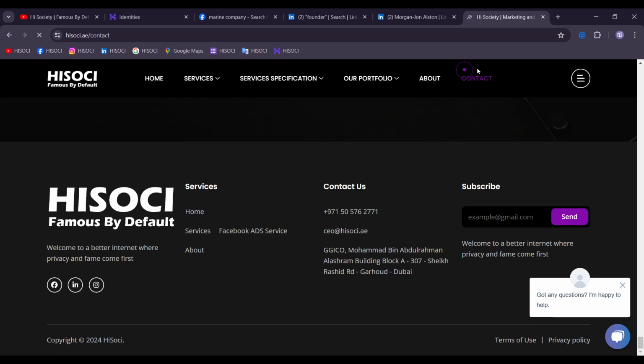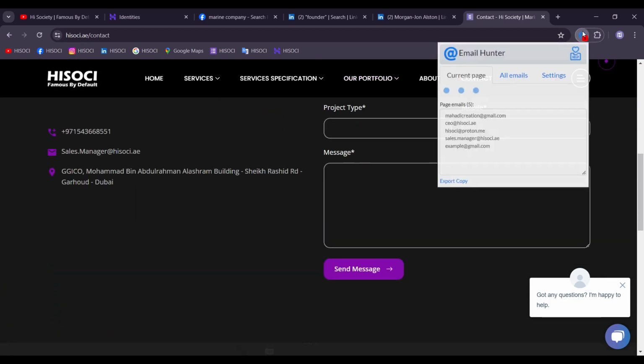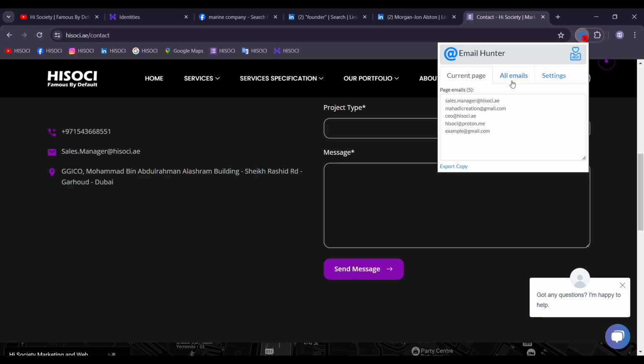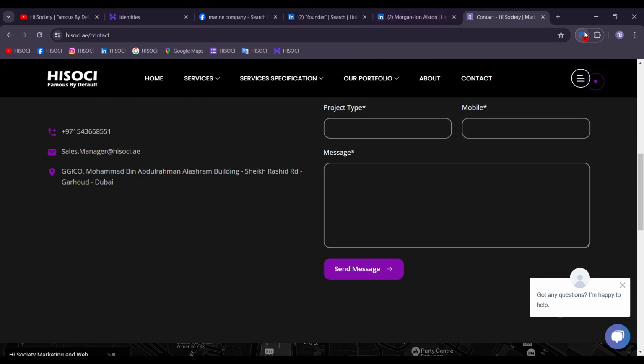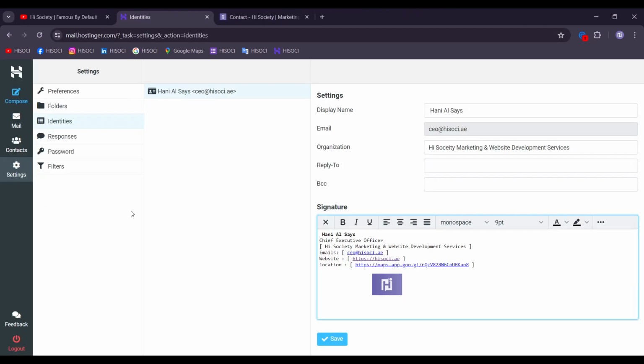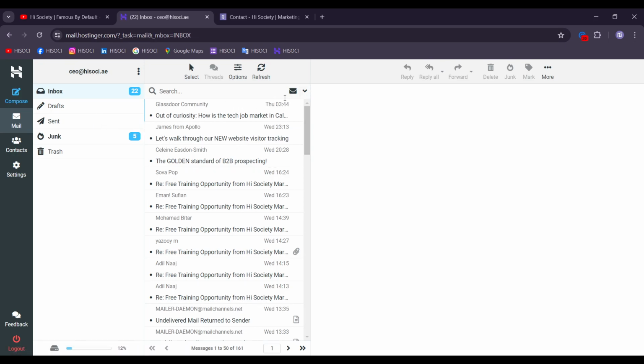So I will go to the contact page and it will be scrapped directly. As we can see, it's very easy to get all types of email from any page without doing anything hard. We just need to open the link, the tool will do the rest. That's how we scrape emails to send them some offers, proposals, a newsletter, anything.